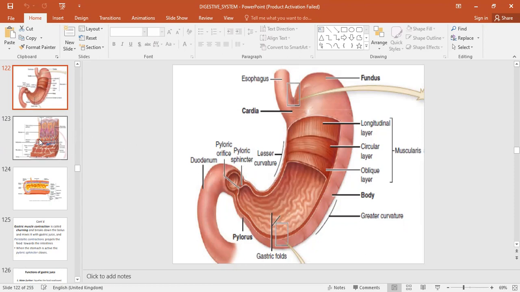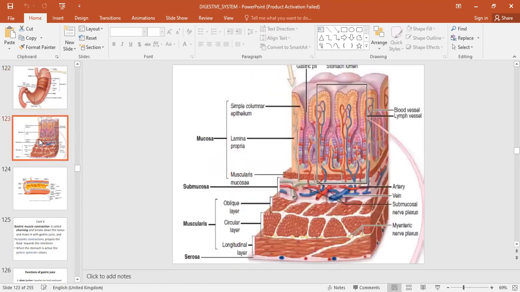Okay. Another thing that is important about the muscle is presence of nerves. So there are blood vessels and also nerves. Now, between the inner circular and the outer longitudinal, we are going to find a group of nerves which are called the myenteric nerve plexus. Myenteric, my meaning muscle, enteric, digestive system, muscles of the digestive system. So these nerves here control all these three layers of muscle. The inner oblique, middle circular, and outer longitudinal muscles are controlled by the myenteric nervous system.